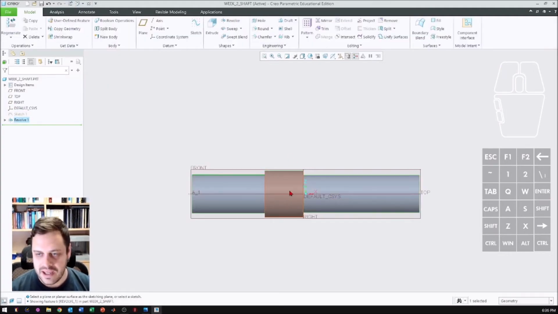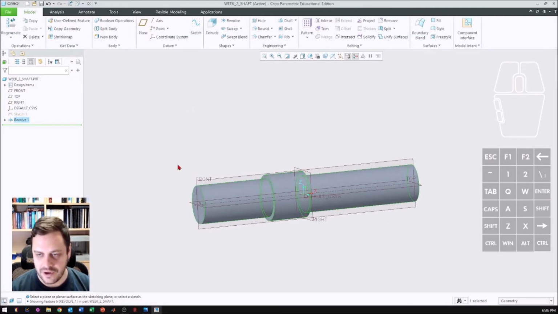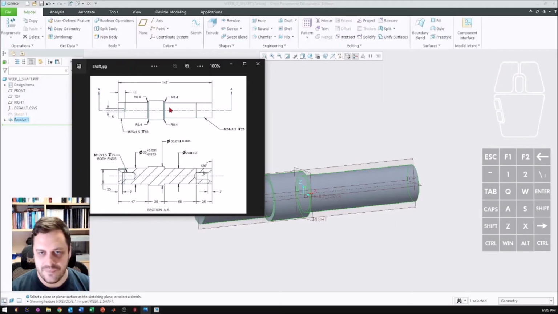Then if we go OK, you can now see that we've got our nice revolve section. So if we come through and bring this drawing back here, we do have a couple of little radiuses that you can see. This is essentially a tool radius, so this would be made on a lathe. That's basically a machine that spins the actual piece of material really, really quickly, and then you have a tool come in and basically cut away the material.